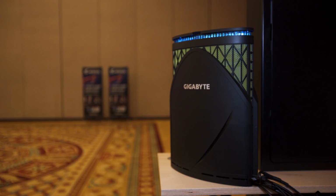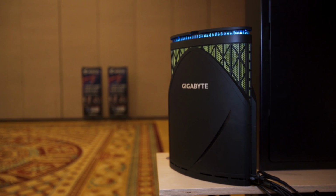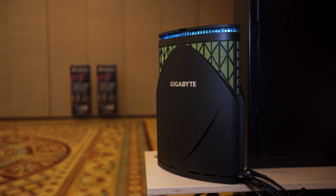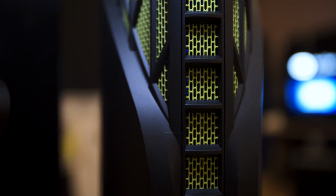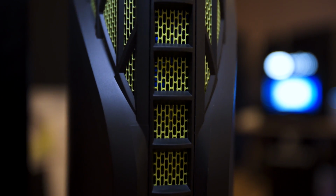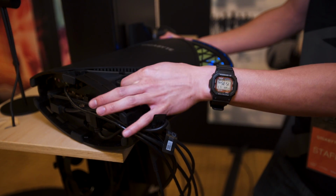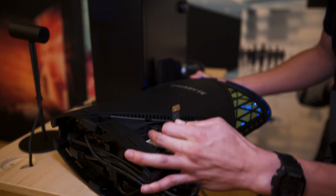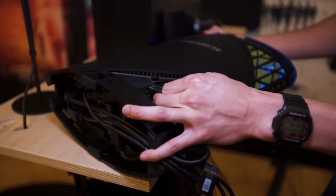What we have here is the Gigabyte PC. That's its name. It's the GT series Gigabyte PC. There's a 6700K in it, which is last gen, but that's probably fine if you've seen our Kaby Lake video. It has a 1070 in it, although that could be swapped out and configurable by the user because it is a full-size card. Now the power supply in the bottom of the unit is 400 watts, which should be able to handle what's currently in it just fine.